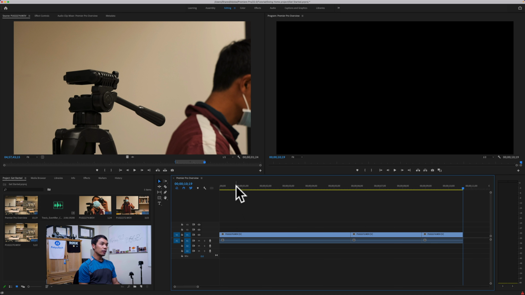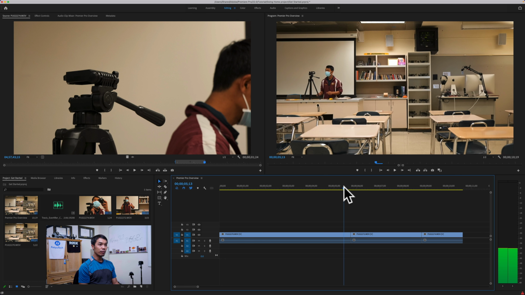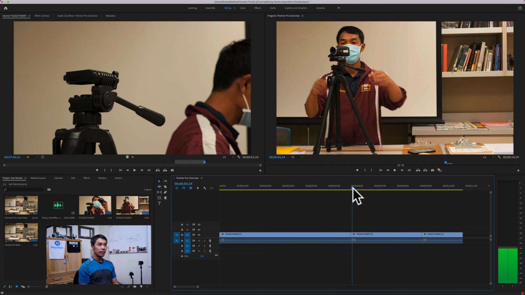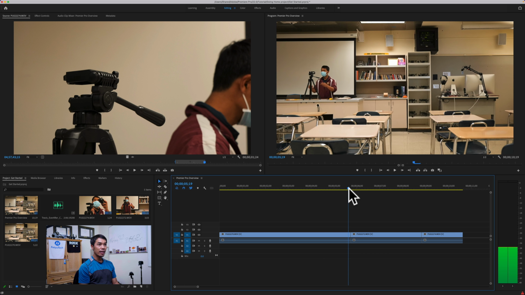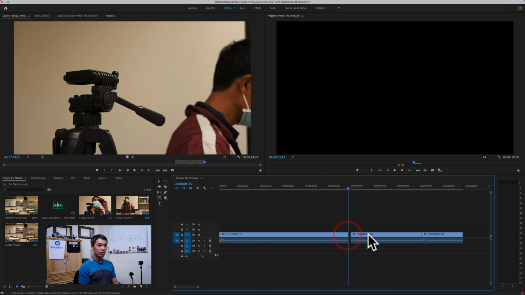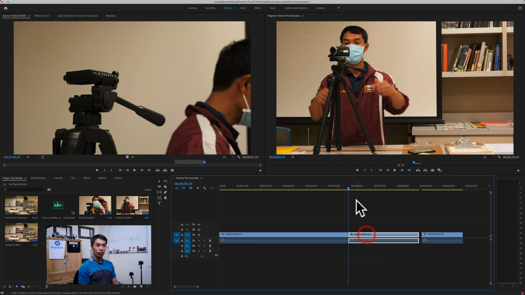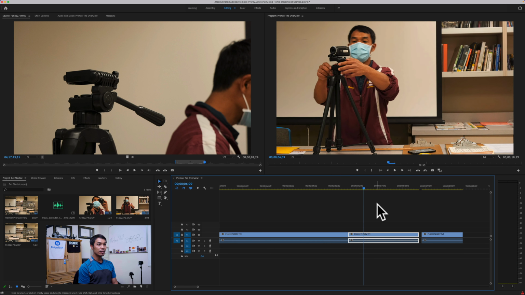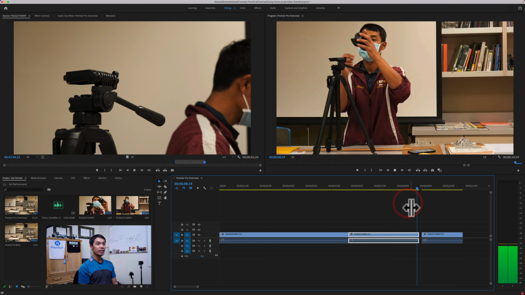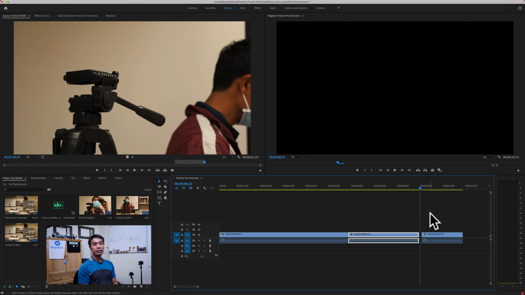Now that I have that, I want to refine my cut. Let's say I'm putting my hands up like that, I'll just drag the end here to make it shorter, and then I'll bring this over like some Lego blocks. That looks almost pretty good. You see this gap here?